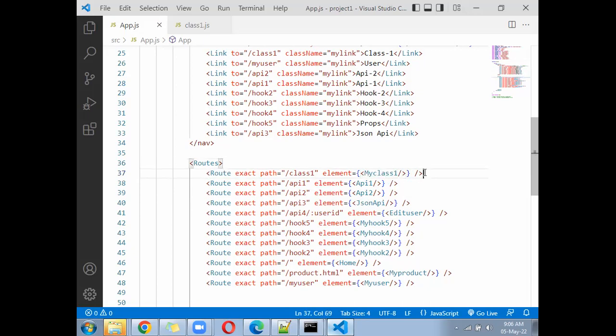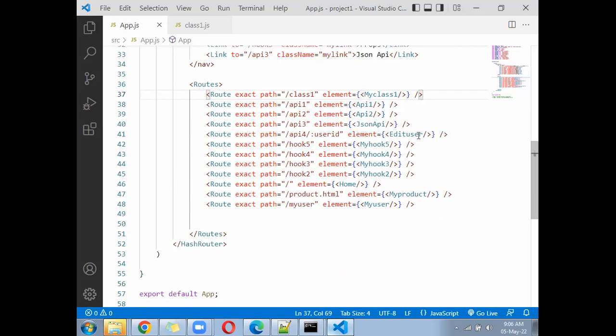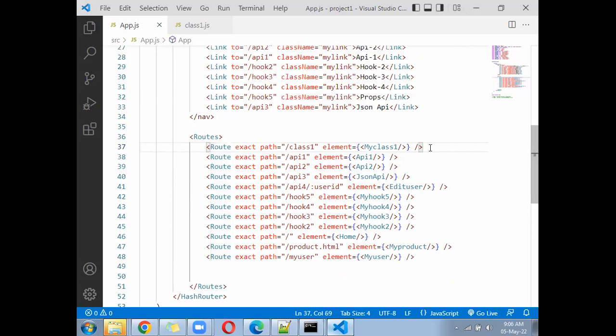Save now. This page should load in the browser.